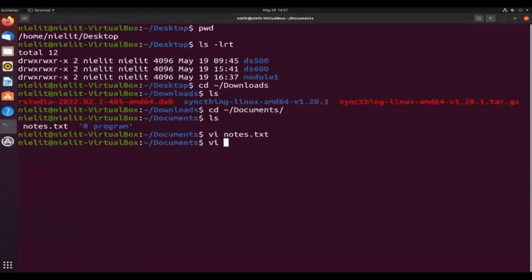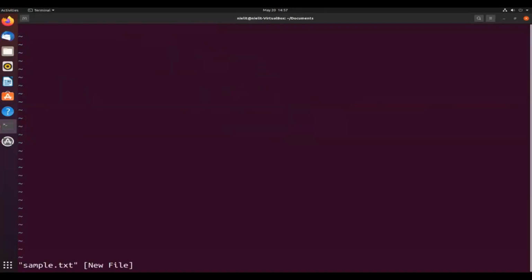We will take some sample files, sample.txt. We will try to move this file between directories, from one location to another. The name I have written is sample.txt. I'm creating this file, and in it I will write something: hello class. This is the PG program in data engineering. Just two lines I have written.